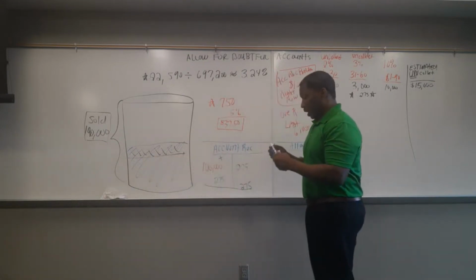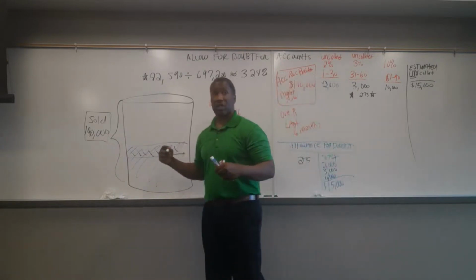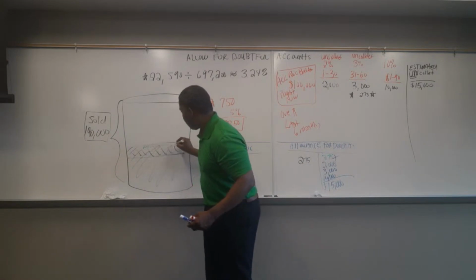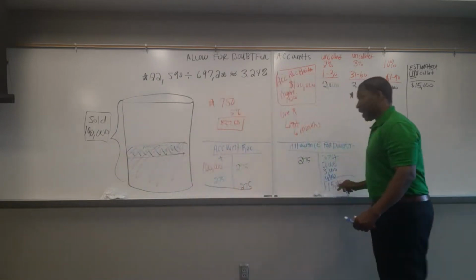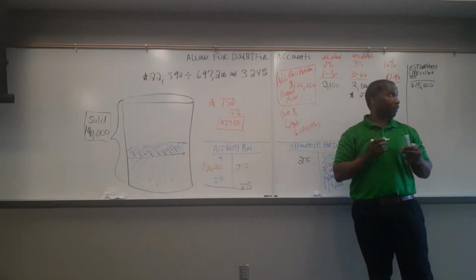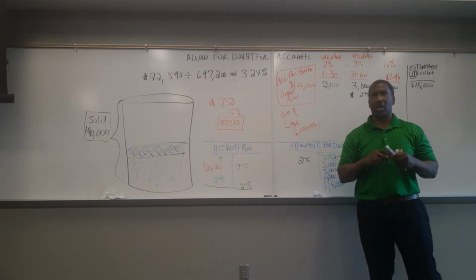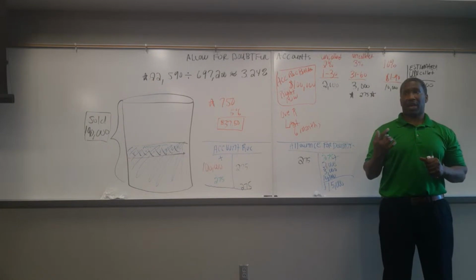But then, for some reason, I'm able to pay, which means that since I can pay, you can put this back in here. You can say, well, I can afford to write off a little bit more, so now your allowance for doubtful accounts is back full again to $15,000, okay? And you can now still afford to write off $15,000 and not go out of business. Now, it doesn't mean you're going to go out of business, but that's just to emphasize the point, okay? Does that help out with those different ways to look at it there?